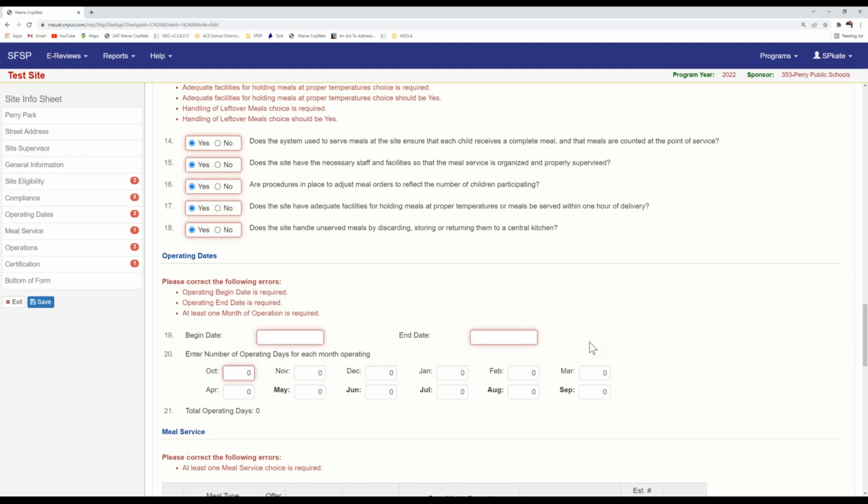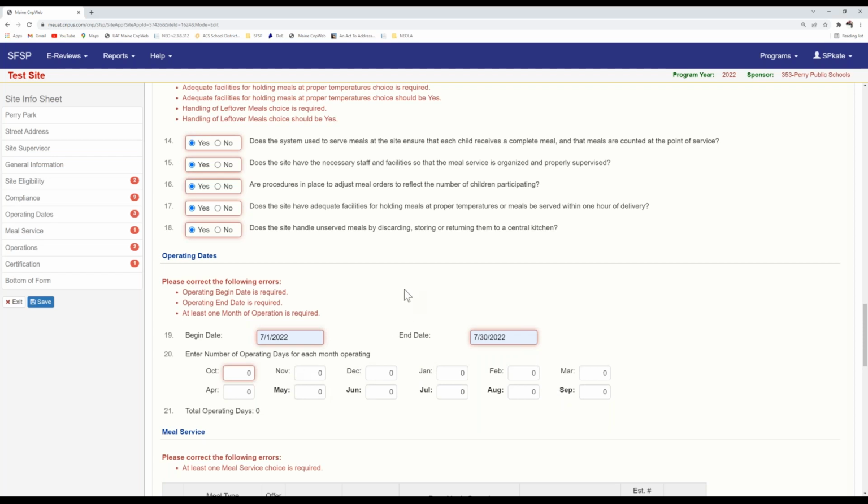Number 19, it's asking for your beginning date and end date. So what's your first date of meal service? I'm just going to say July 1st, and your end date or your last day of meal service, I'm going to say July 30th. Next, it's asking you what are the number of operating days in each month.